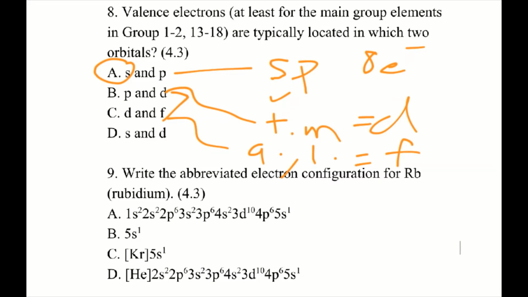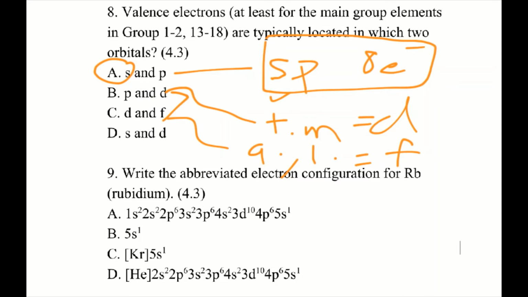And I wrote that in a note at the bottom of the video in the description for one of the videos, and go ahead and read that if you want to learn more about valence electrons. So in this case, A is our answer because for the main group metals at least, the s and p electrons are the main valence electrons that we're looking at because they are the ones that satisfy the octet rule.